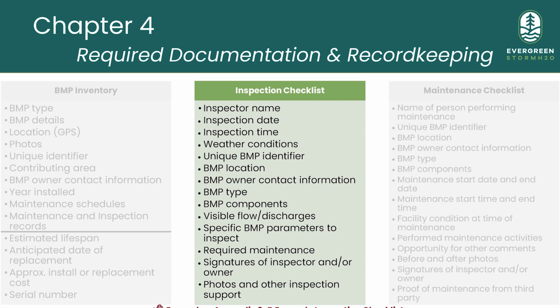There are a couple examples up here. So just inspecting each of the BMP components, documenting if there's any visible flow or discharges, and then if there's any non-compliances or if maintenance is needed, making sure that you are documenting those. And then you may decide if you want to include any photos or signatures, especially if you have a third party or if you want the property owner to acknowledge that this inspection or maintenance took place.